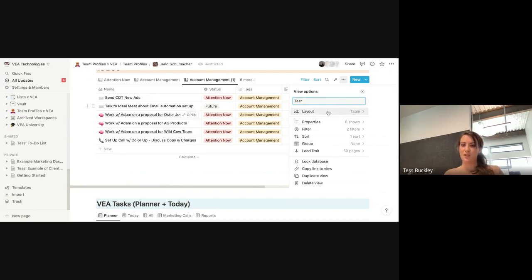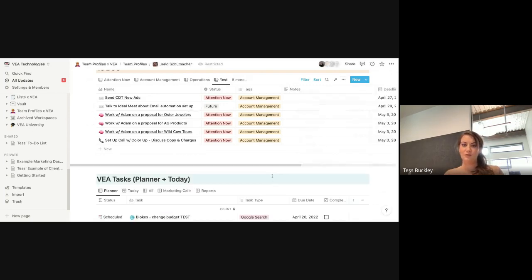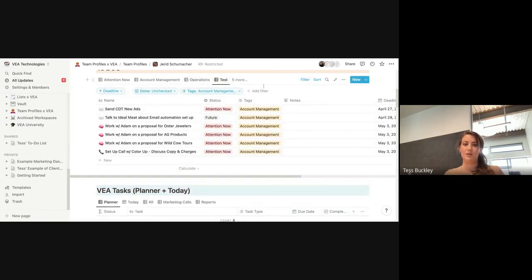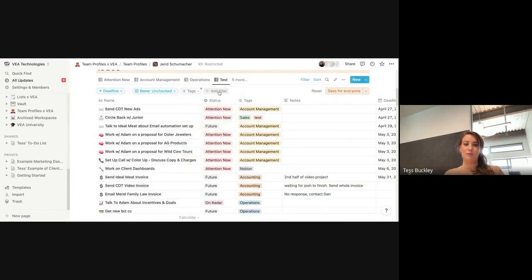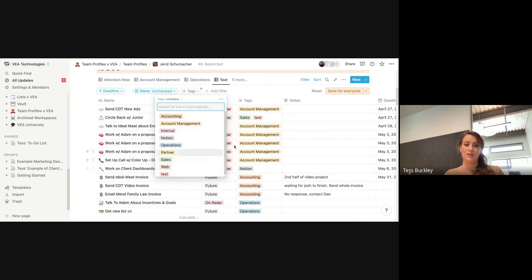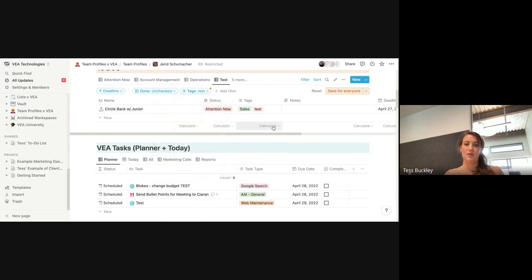Boom. Now, to change any of the properties, you just get out of there and then change the filter. Go here, filter, and then tag would be test. Remove, oh, and then tag, test. Okay, right there. And then it would be the one. Now it's only going to show the ones that have test. So that's just an example of how you'll be able to use it. We'll get that implemented over the next month.